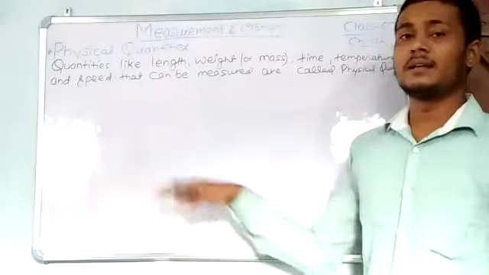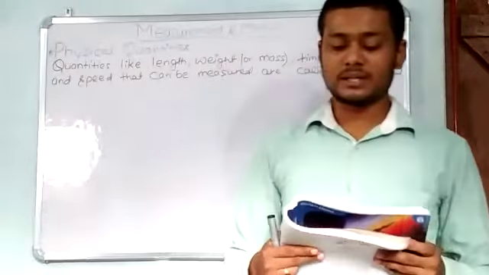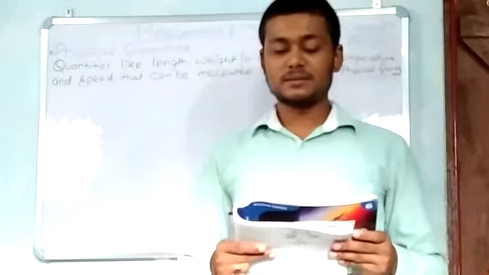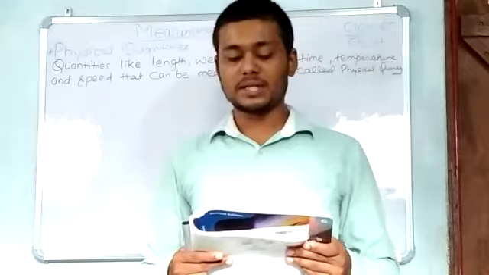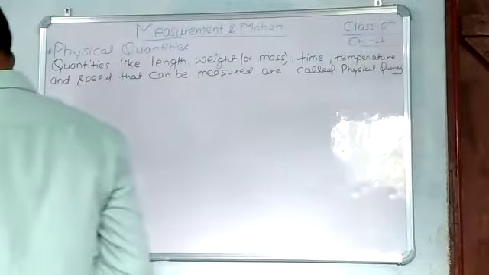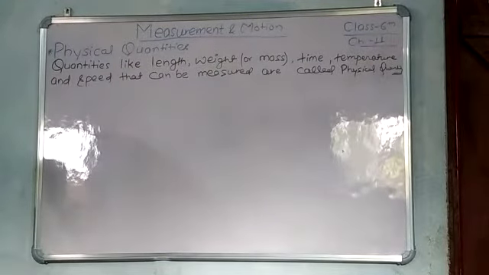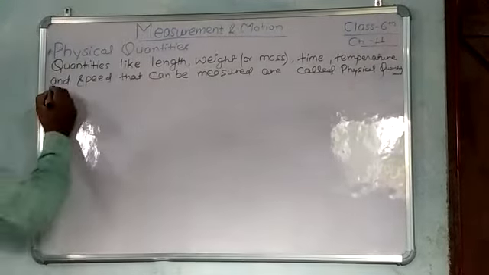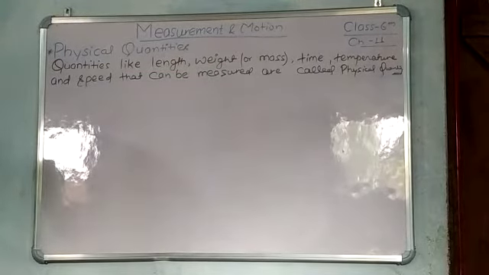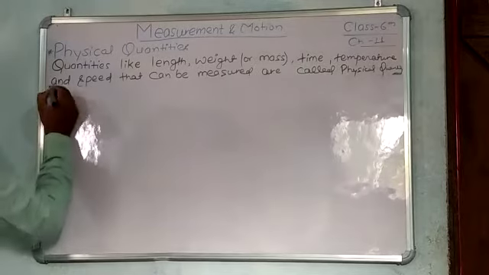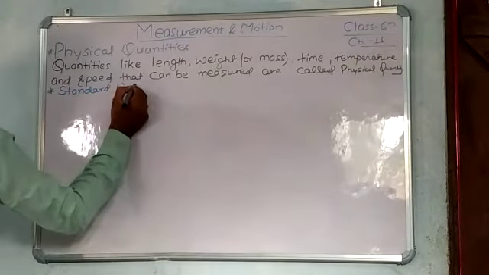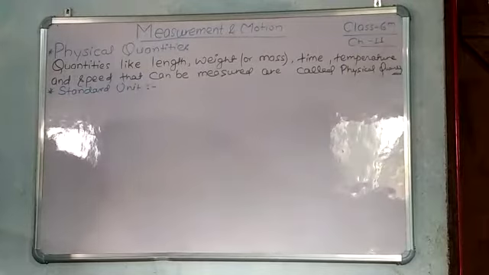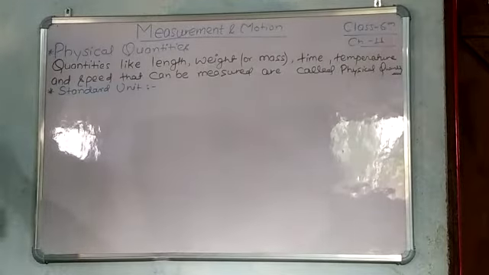If my hand is shorter than any other person, then the length is varying. They have not accurate value. There was a need for a unit of measurement which could be uniformly used by everyone. And first unit is known as standard unit.